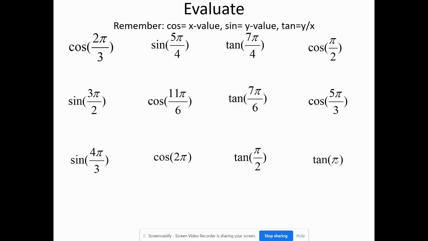Here we go. Use the unit circle in front of you. You should have a perfect unit circle and see if you can answer all of these questions. I am not going to do any work. I'm just going to pop up the answers. So you need to pause your video right away, get to work on these 12 problems and see how many of them you can get right using your unit circle in front of you. Tangent ones might take some math, but the sine and cosine ones should be instant by looking at your unit circle. Pause your video.